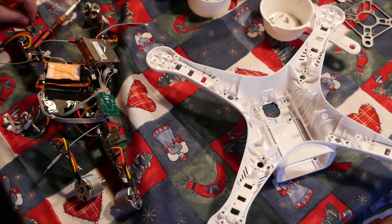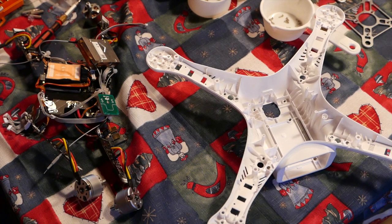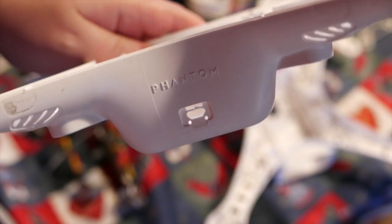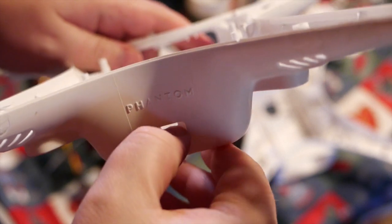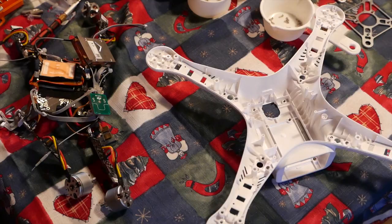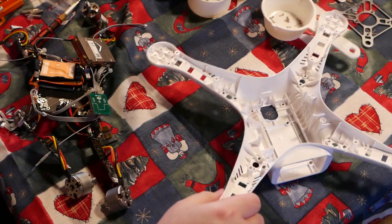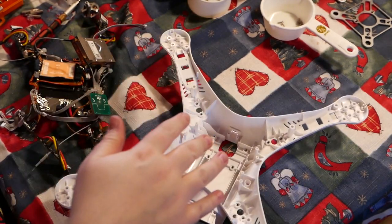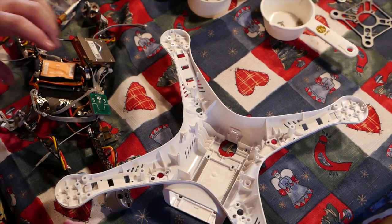Alright, I've got everything extracted. It's a lot of screw undoing and fiddling around, but once you get all the parts taken care of it's a pretty easy job — time consuming the first time around, but I think if I ever have to do this again I'd do a better job. Now I'm going to start the process of putting the Phantom into the new shell, going from the bottom components up, which makes sense.